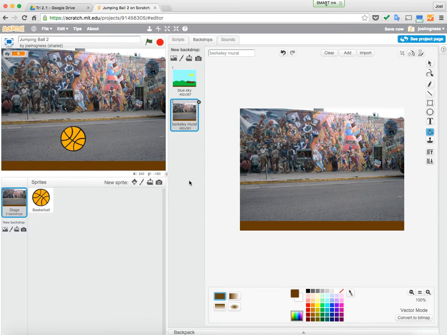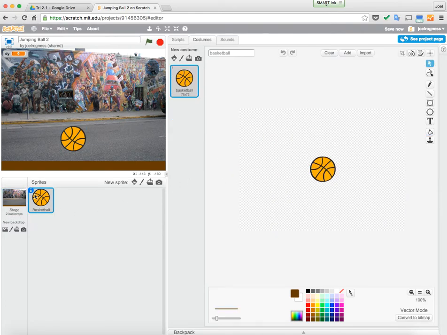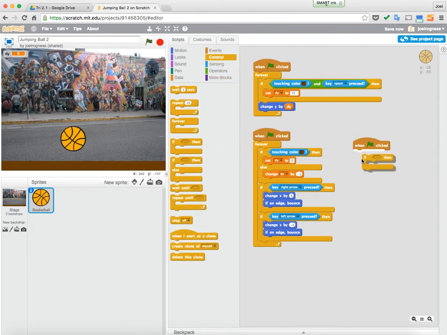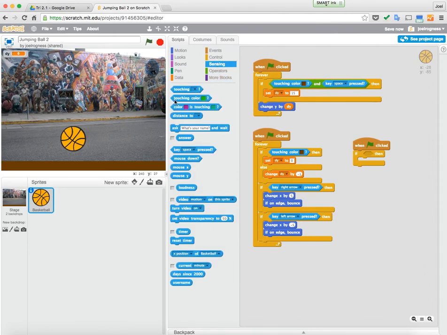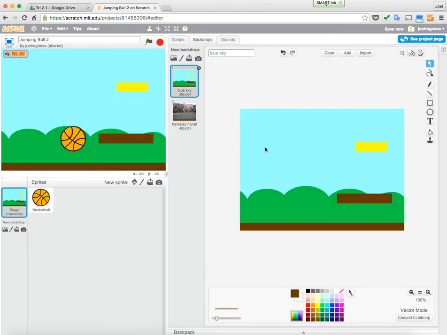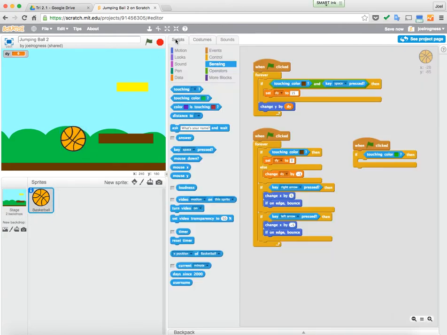So now we have a new backdrop, and we need to do a couple different things to the ball script. We need to say that when this is clicked, if it touches that color, we want it to switch to the new backdrop. So, if touching color, and we'll select that yellow color. When touching color, you click the green and then you click on the color that is your portal. When that is clicked, that just means do it all the time.